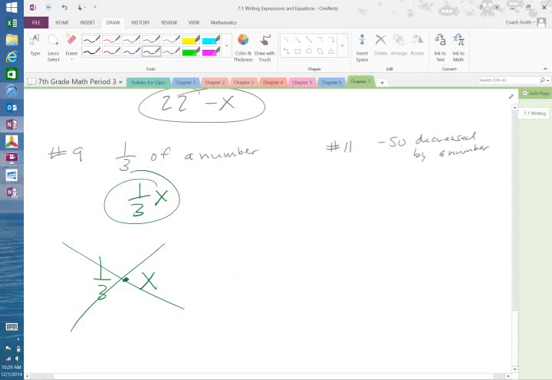Okay, now let's look at the other one. Negative 50 decreased by a number. Drew, what'd you get for that one? Nope. Yes, sir? Negative 50 minus X, yes. Remember, I just said a while ago, the only time we flip the numbers is on the words what? Less than. Does this say less than? No, it says decrease by. So you do not flip it when it says decrease by. You only reverse the order of the numbers when you have the words less than in the sentence. So it's just go in order. Negative 50 decreased by means subtraction, a number, x. And that would be your answer for that one.